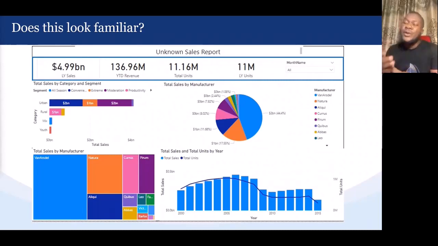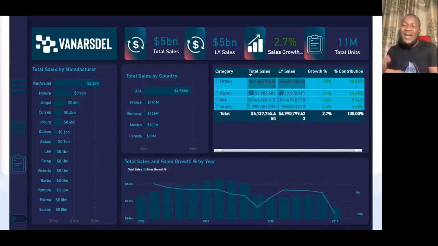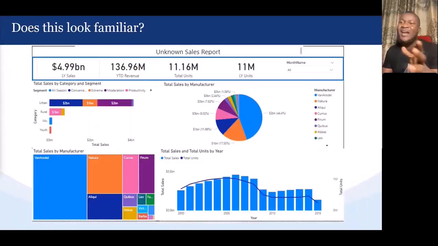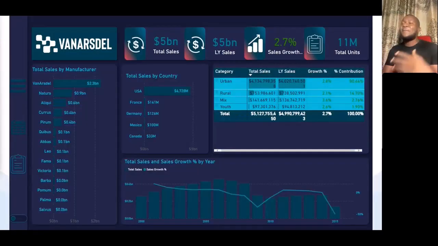So I'll run through a quick presentation, and then I'll quickly do a demo whereby we move this report to something like this, right? So I don't know if you are excited. If you are excited, please let's just drop a like on the screen, or maybe just say that we're excited to move from this kind of report to something like this, right?